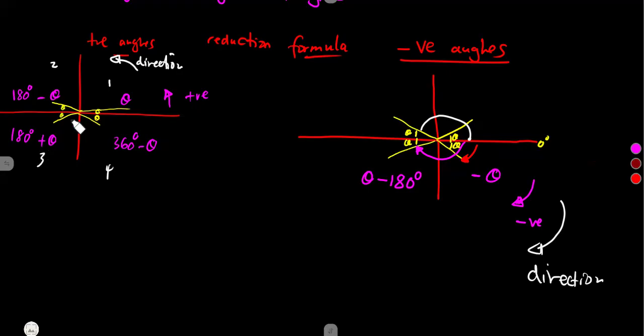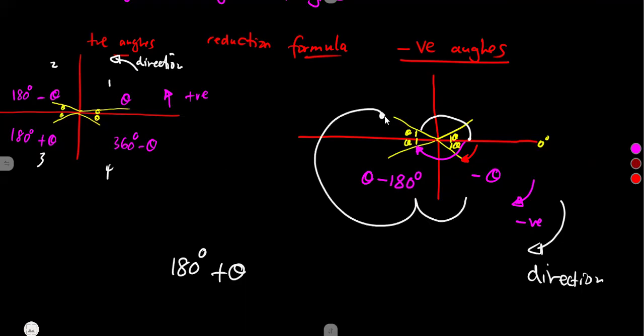In the third quadrant of the positive angles, our angle is what? 180 degrees plus theta. We are talking of positive angles. So what is going to happen? We are counting 1, 2, 3. Remember, we are in the third quadrant. So we are counting 1, 2, 3. Sorry, this is 1, 2, 3. So the 3 lies in the second quadrant. We are talking about the angle that is going to lie in the second quadrant.